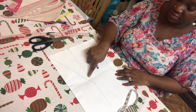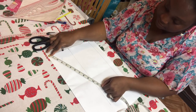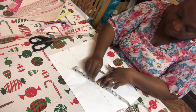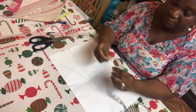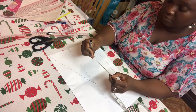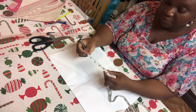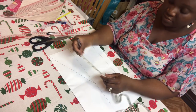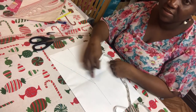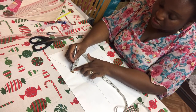Now we are going to look for the midpoint of this slanted line. You need to know how long it is — the slanted line is 10 and a half inches, so you look for the midpoint of 10 and a half. You fold your measurement tape and the midpoint of 10 and a half is five and a quarter. Put your measurement tape there and mark five and a quarter — that's the midpoint of the slanted line. From this midpoint you are going to mark half an inch upward.